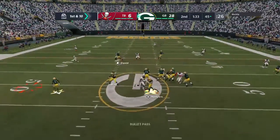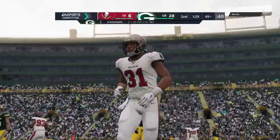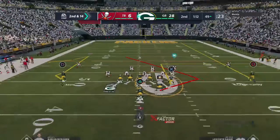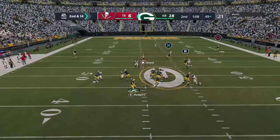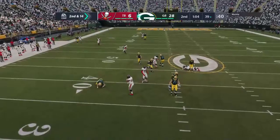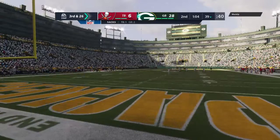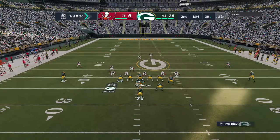Trying to shake off the interception from the last drive. He'll look to throw. The left side completion to Jones. And that play will go nowhere. Losing yardage back near midfield at the 49. To throw again on 2nd down. Rodgers. And down he goes. A Buccaneer sack. Now the Bucs going to use the first of their timeouts. It's just their first, so they'll have 2 remaining here before we get to halftime.